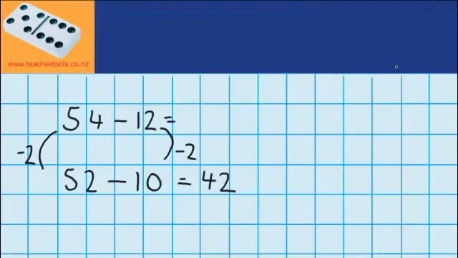Well, let's have a think about the important things to remember for this lesson. Well, the first thing is we're wanting to change this second number to a tidy number, and in these examples that tidy number is always going to be 10. And the second important point to remember is that we're always trying to keep the distance between these 2 numbers the same. So if this number gets smaller, this number has to get smaller. Or if this number gets bigger, this number gets bigger.